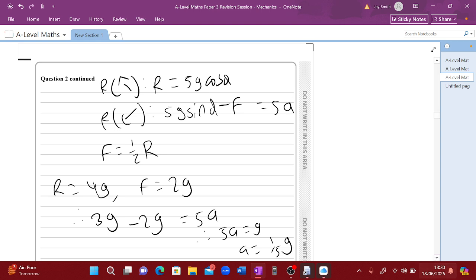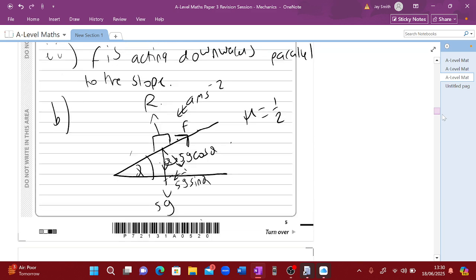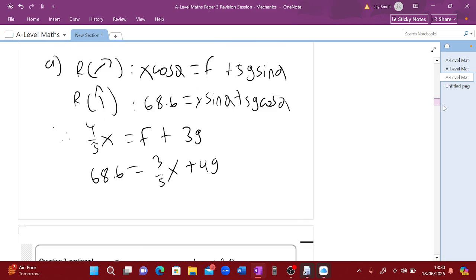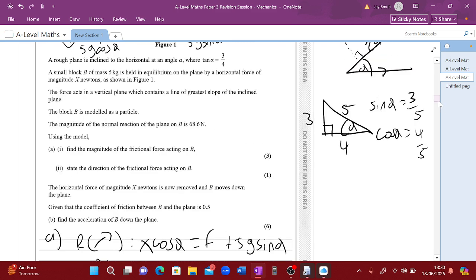Cool. There we are. That's nice for 6 marks. I feel that's a lot simpler than the first question. I don't know if it's just me, but that was 6 marks, but this was only 4. And really, the actual main bit was only 3. I don't know, but yeah.